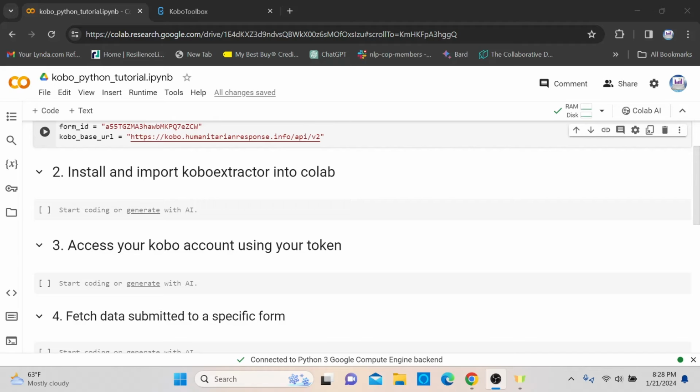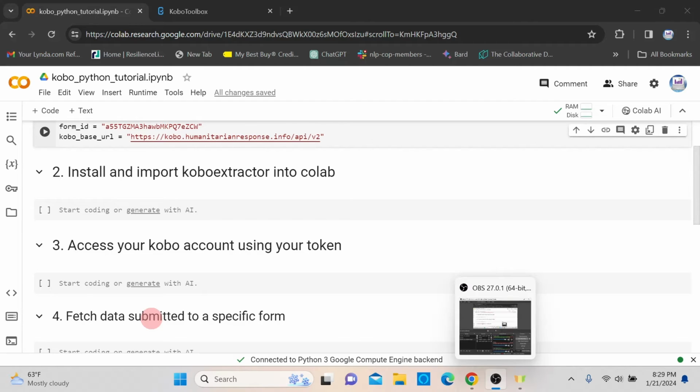So we need to install it, and it will be installed in the cloud and not in your local machine. And this package of Kobo extractor will allow you data extraction from Kobo Toolbox. It is a library specifically built to extract data in Kobo Toolbox. So we need to install it and then import it in the cloud.